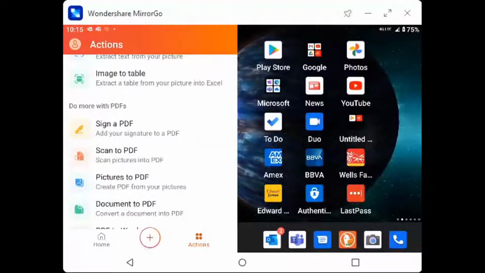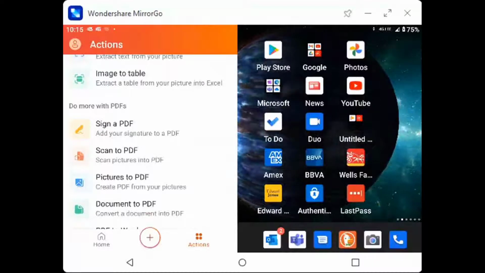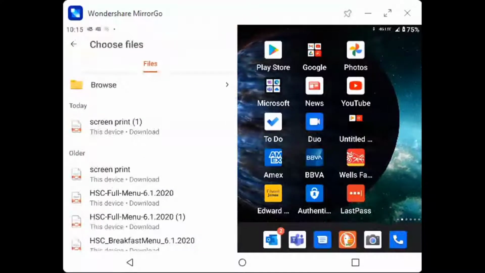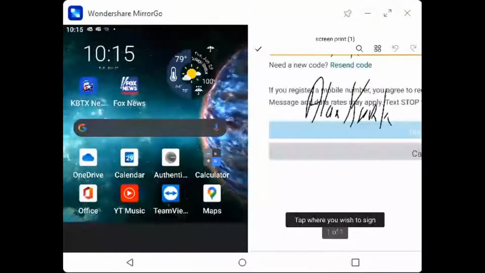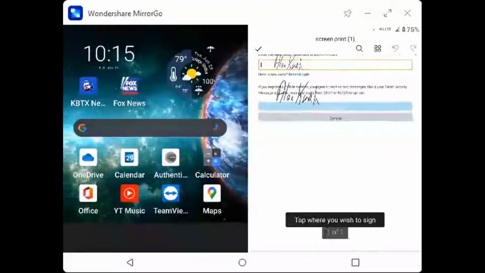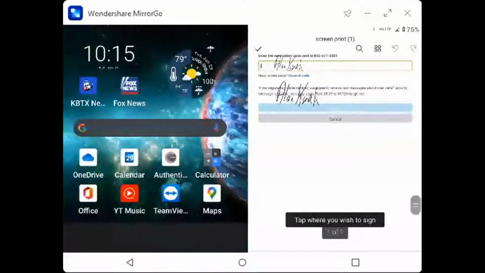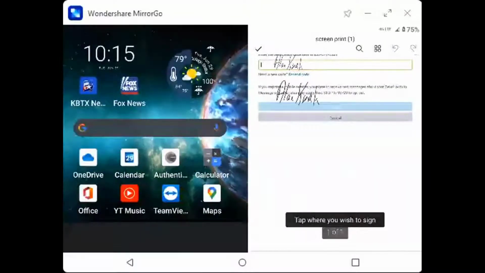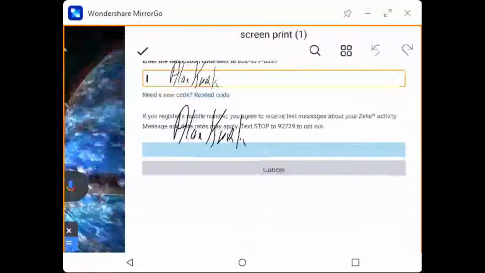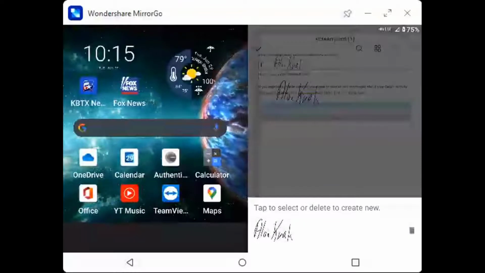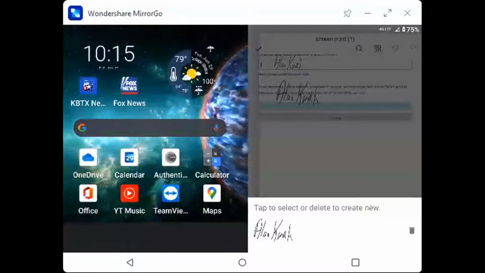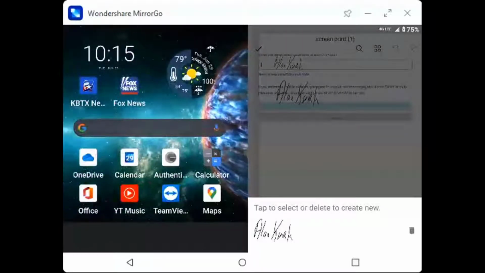Here are some of the really neat features that make it easier if you're not set up for digital signing on your computer. One is sign a PDF. I've been playing with this file this week testing, so I've already signed it a couple of times. But this is a PDF I had, and I can bring it up and tap to sign it. When you first bring this up, it'll be blank, and you can create your signature, and then from there on, it will remember it, which is really nice.